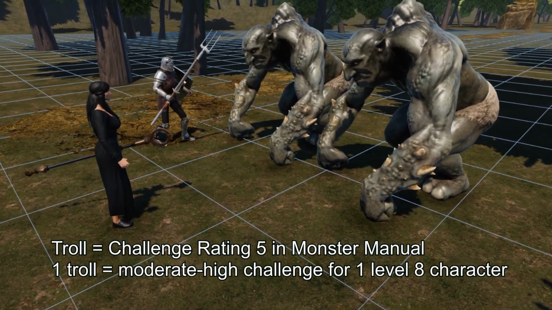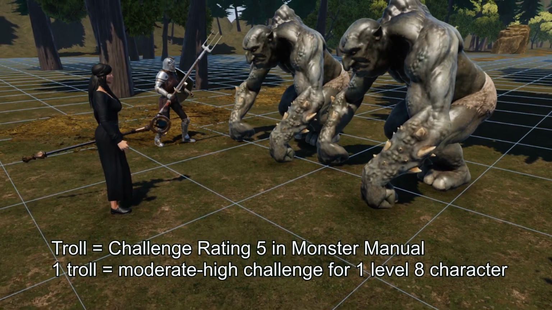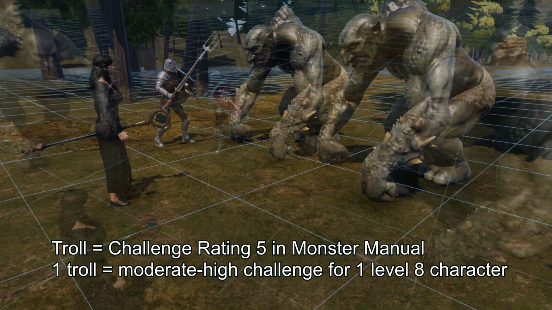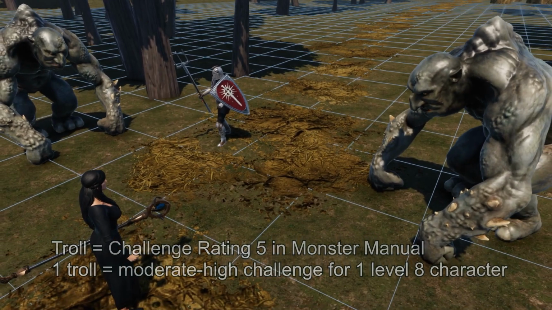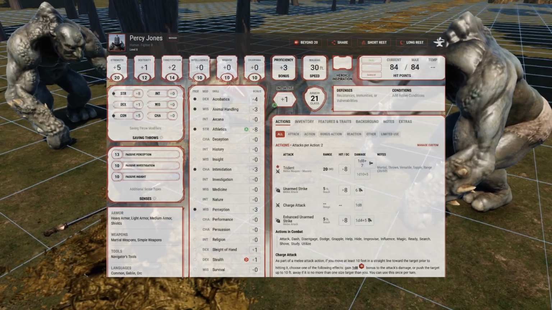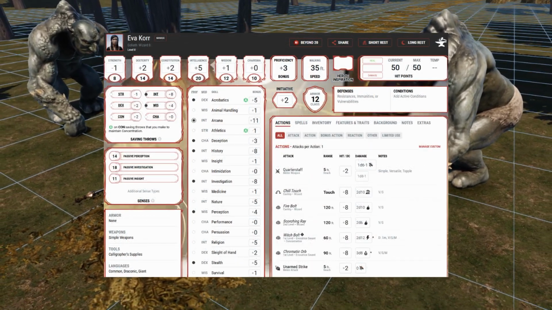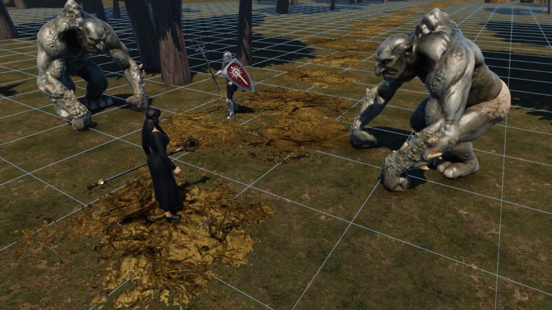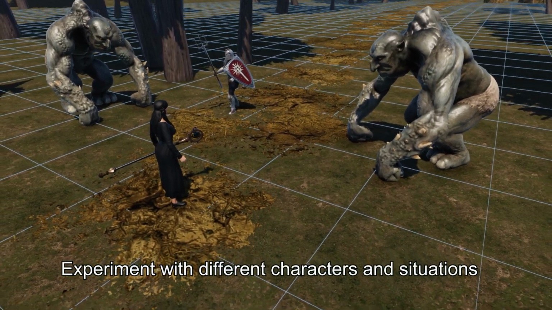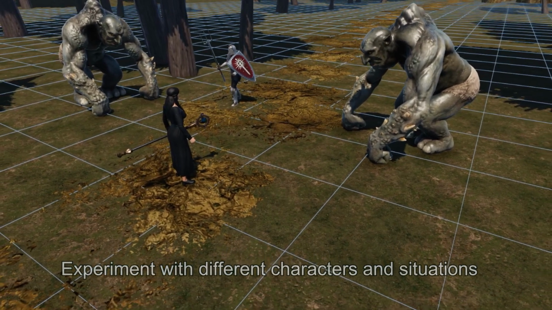According to the 2024 Dungeon Master's Guide, one troll presents a challenge difficulty between moderate and high for one level 8 character. In the video text description you can see the web links for the level 8 character sheets in D&D Beyond. You will notice that the characters are not necessarily optimal as combatants. Part of the intention is to experiment with different kinds of characters and situations.